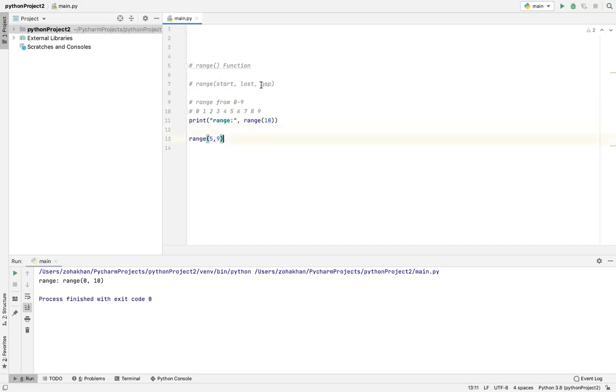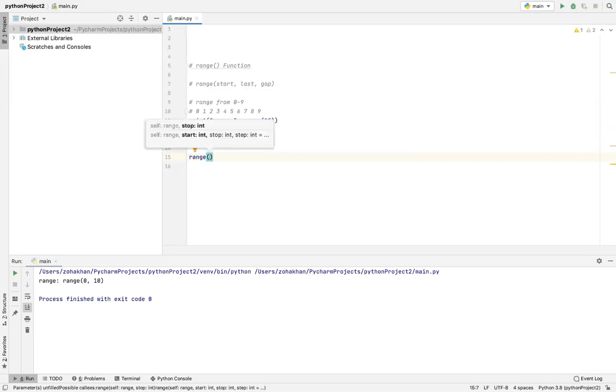So the gap is, for example, here it would print from 0 to 9 with a gap of 1, which is the default. If I want to have a specific gap, I have to specify it. So for example, I want to print even numbers. How would I print even numbers from 0 to 9? All I can do is say range, and I don't have to write 0. I will write 10.